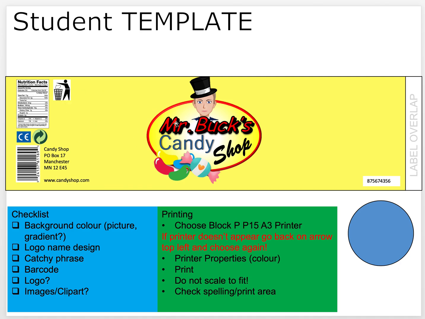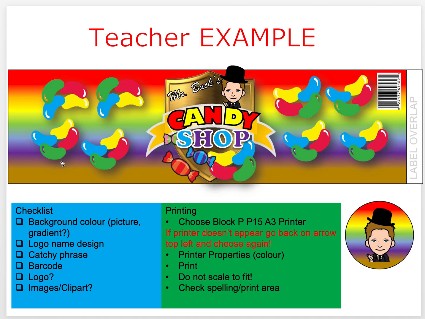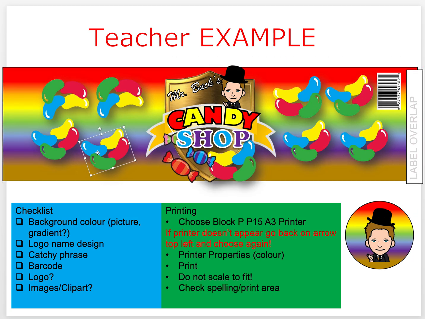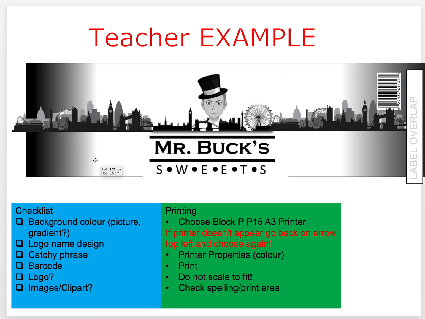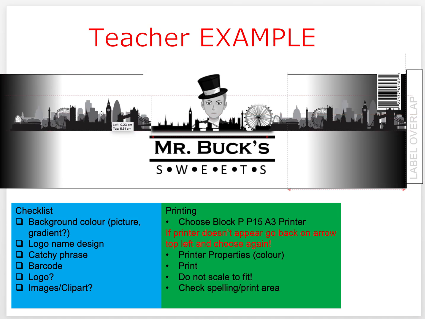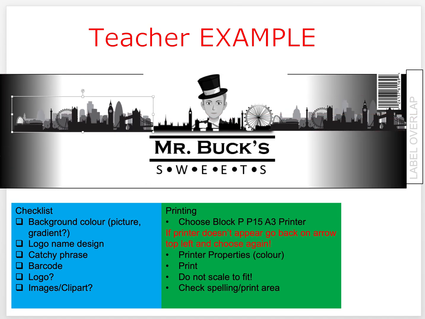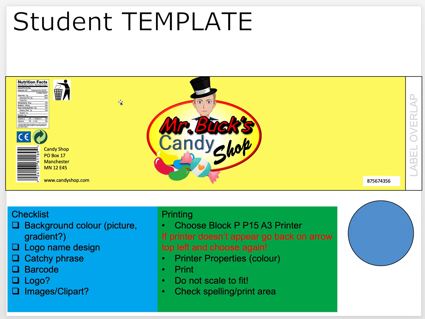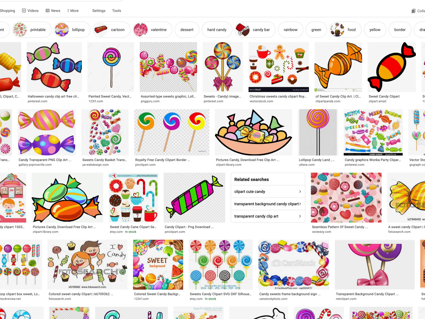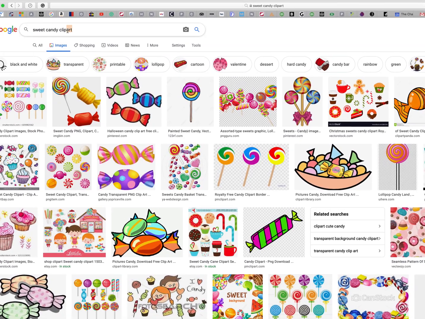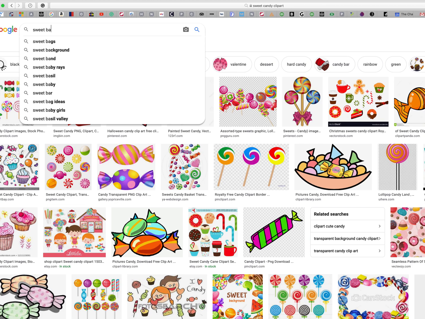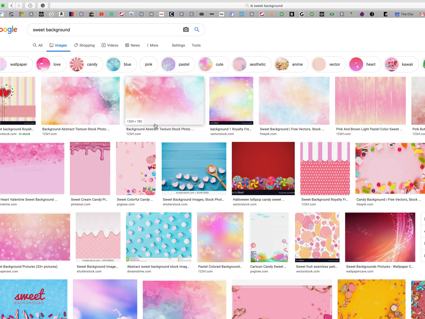And then you need, you know, some kind of background. You can see the ones here. I've done a gradient background and brought some clip art in. This one here I did a gradient of black and white and then found a skyline to do as well. Yeah, it's really up to you in terms of how you would like to design that background. So you could go onto the internet, you could search for sort of a clip art. So I could do sort of sweet background, depending on obviously the shot that you're going to do.